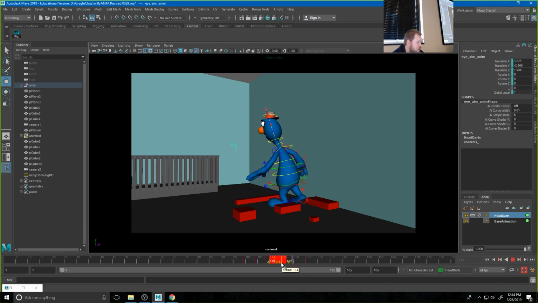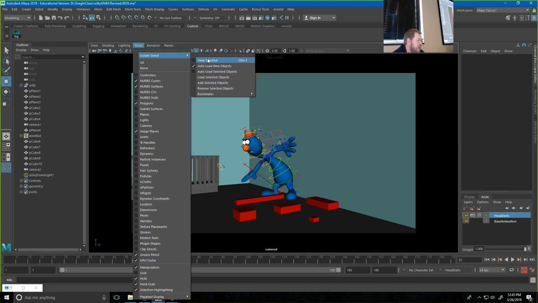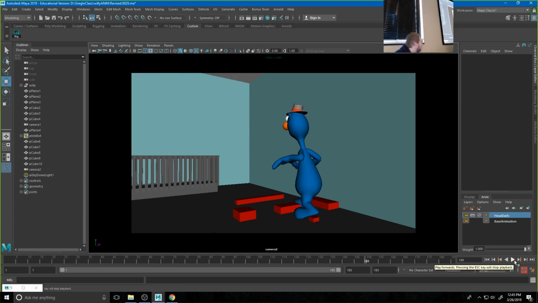Maybe I shift this earlier and make it a more noticeable head look back over to here. Uh-oh, I just messed that up. There. Delete. And delete. Okay, so I just added a couple of little head shakes where the character is looking around. It's subtle, but he's got a little look around that he's doing. That would be a lot of work in the graph editor, and I made it way less work here.